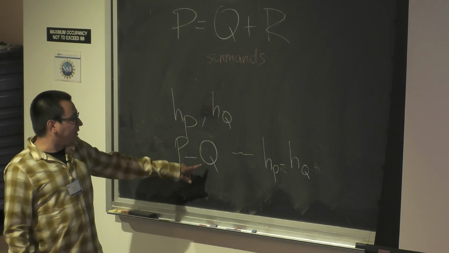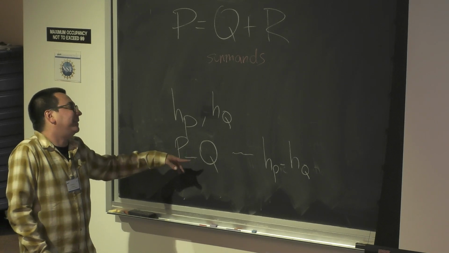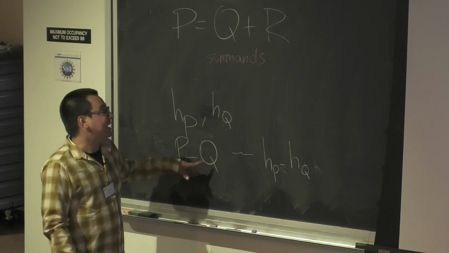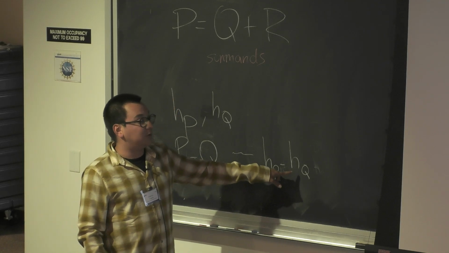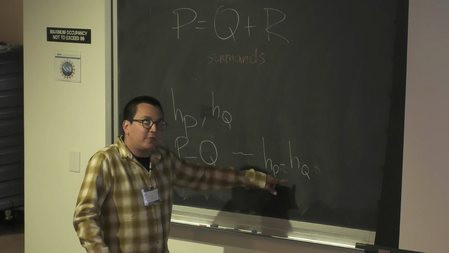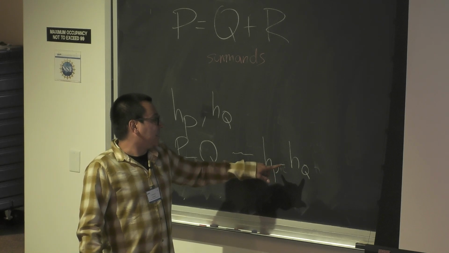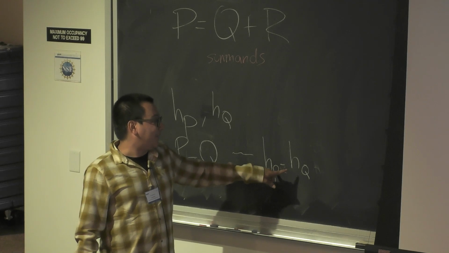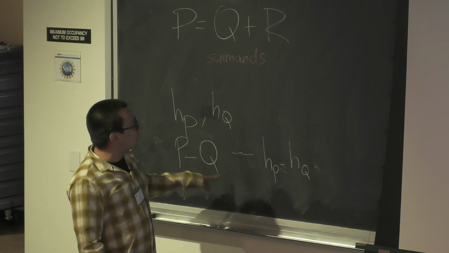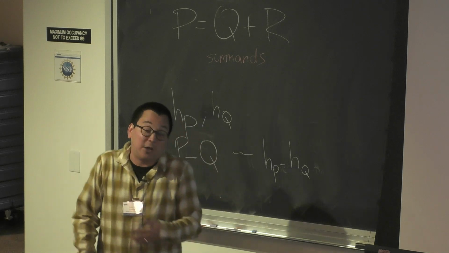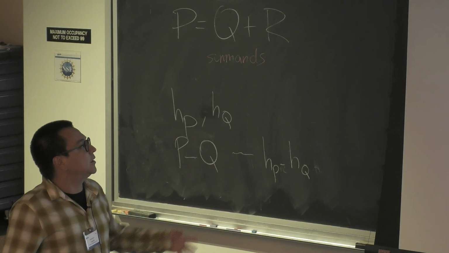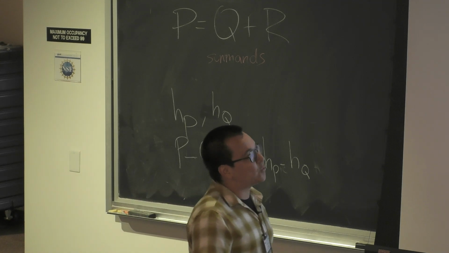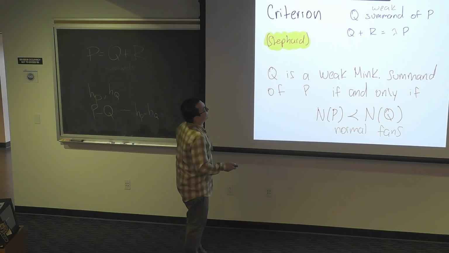And this is a polytope. I will say that this ends up in an R so that P is equal to Q plus R, if and only if this function is like the support function of a convex polytope. Now both of them are piecewise linear, that's fine, but then the key will be that Q is a summand if and only if this thing is subadditive. So that will be something to prove, and this is related to this criterion. So this is the tool that we have to check whether something is a summand of P.